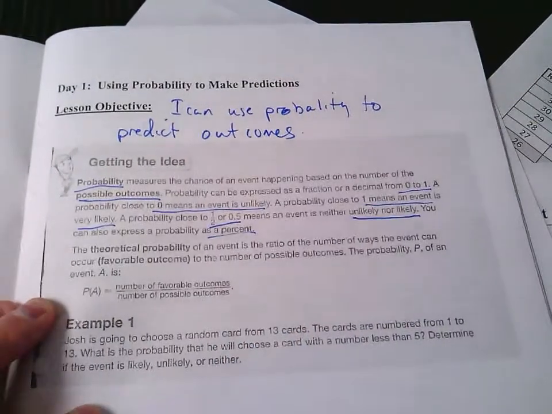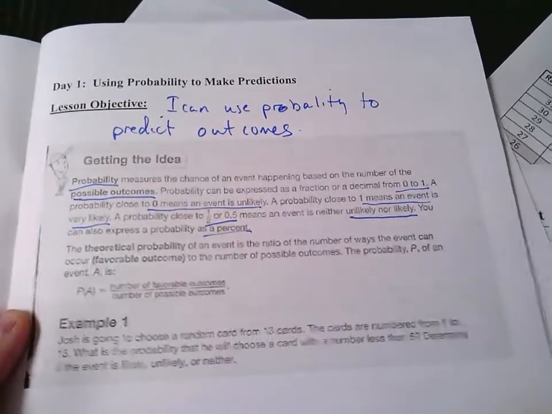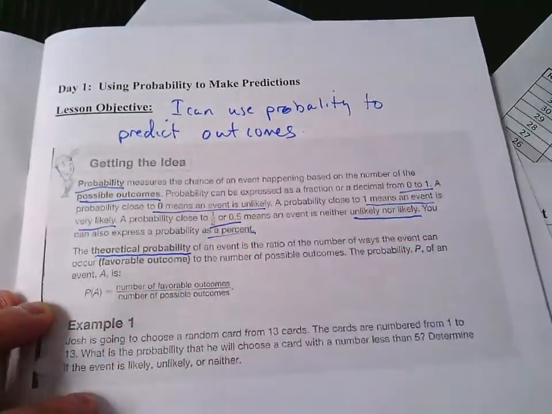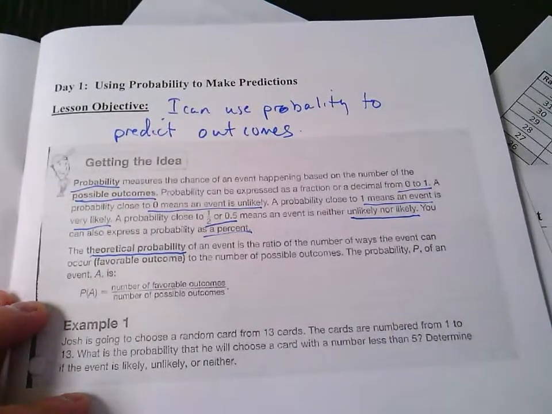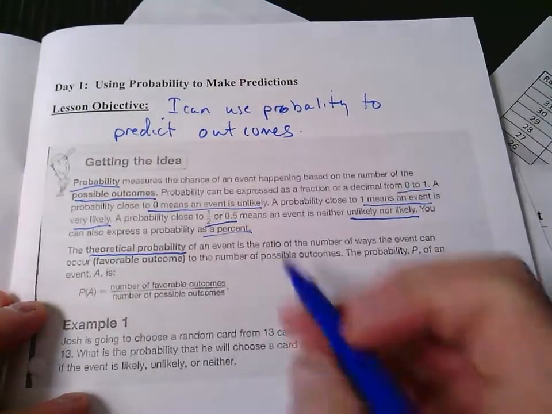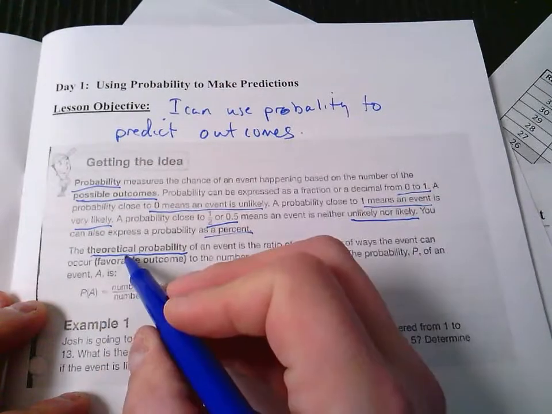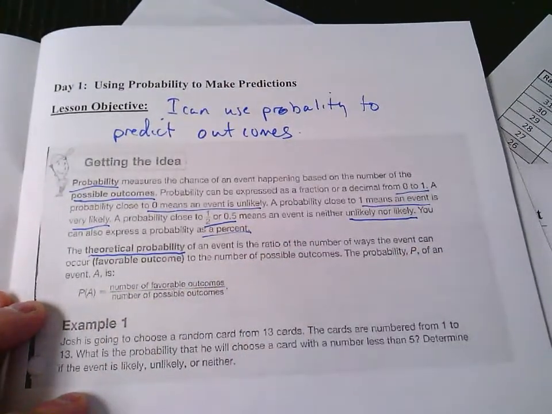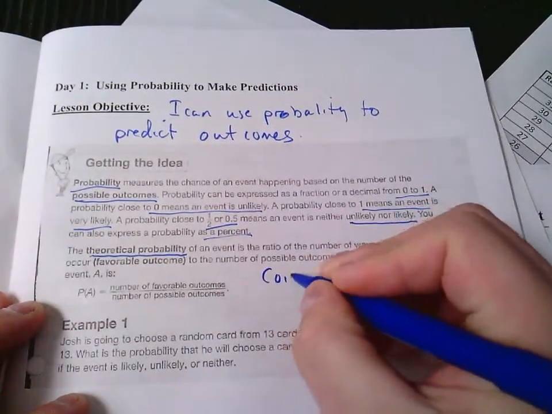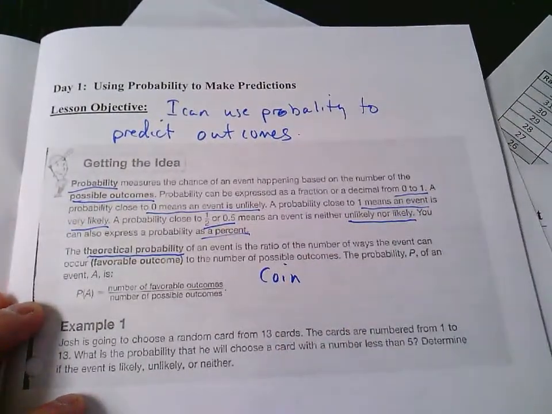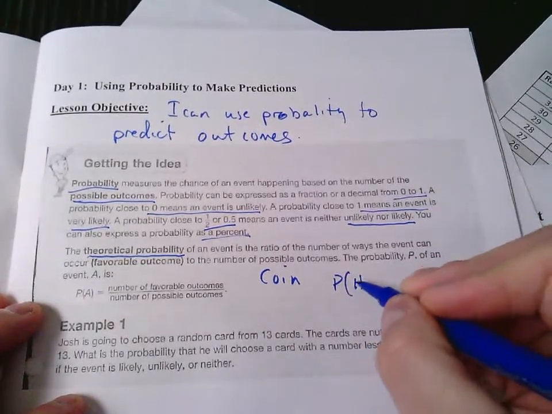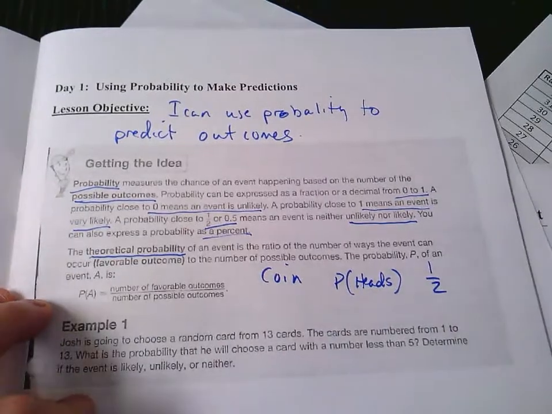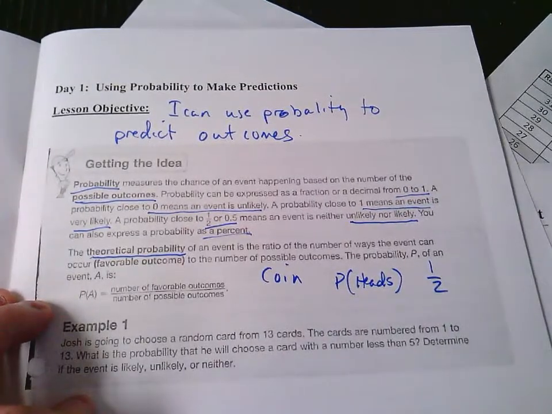There are two main types of probability that will be discussed. One is theoretical probability, and that's in theory. What's supposed to happen? It's not always what happens. The theoretical probability is the number of favorable outcomes over the number of possible outcomes. For instance, let's suppose the most basic: we're flipping a coin. The probability that we get heads is 1 out of 2, because there is one side that says heads out of the 2 possible sides. That's the most basic.